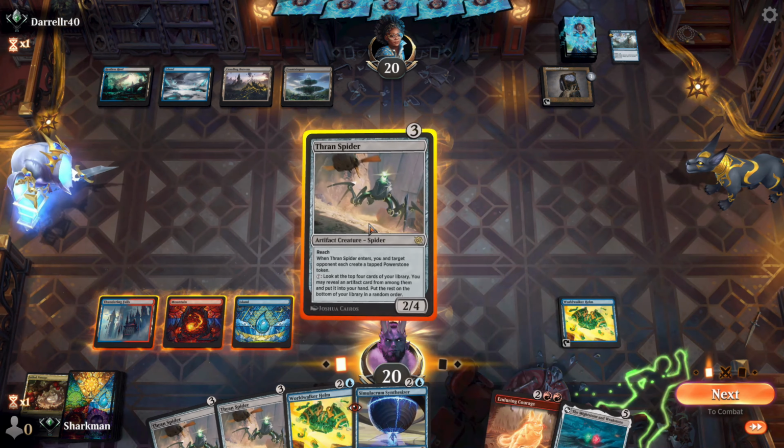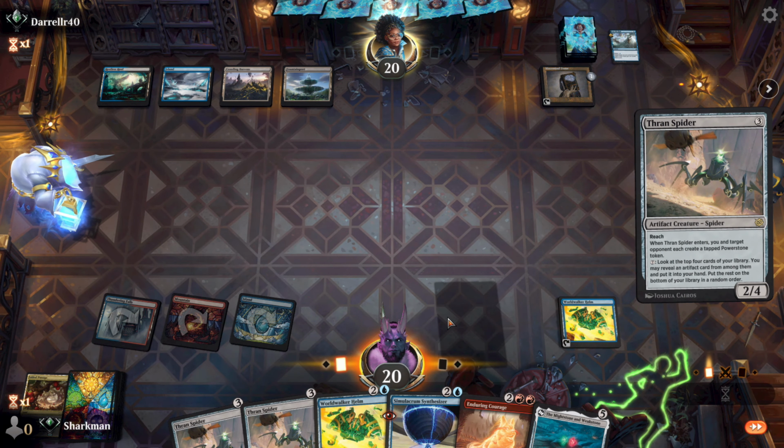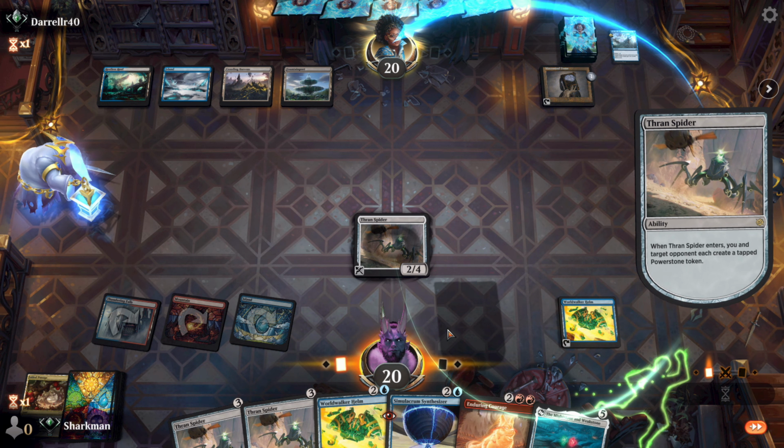We draw another spider, which we'll go ahead and play out. With only 3 lands, we need to work on getting more mana, and the Power Stone token from the spider will help us a lot.